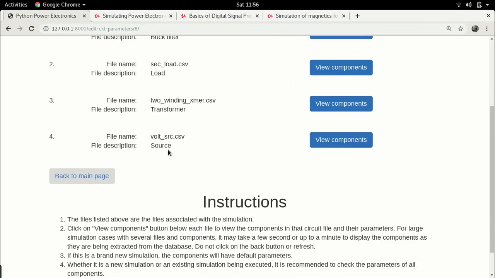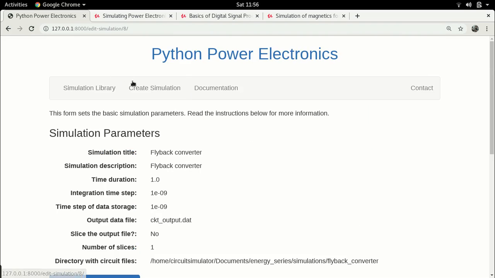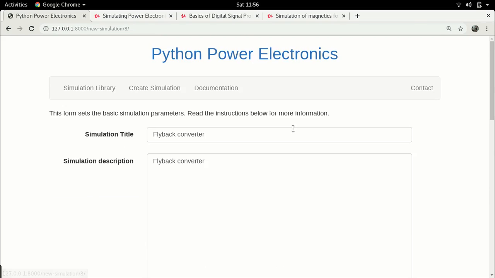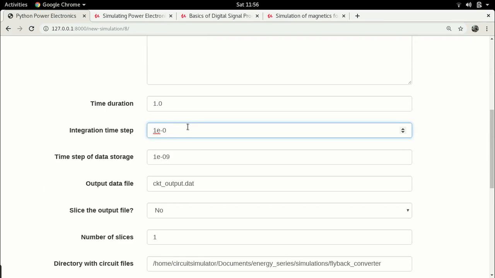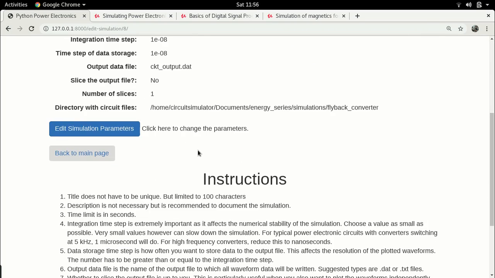This is still not acceptable. You do not connect a resistor anywhere in the circuit like this, because that decreases the efficiency of the circuit. Now at the same time, I had decreased the integration time step and data storage to be 1 nanosecond. Now this was only because we thought that the problem lay with the integration time step. So let me go and just bring this back, because I don't think that really helped.